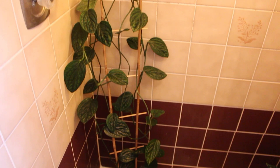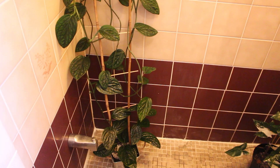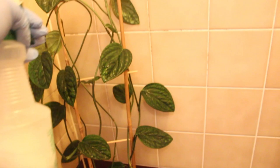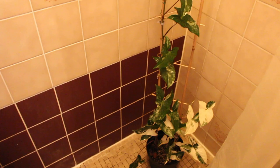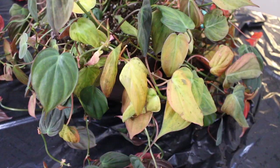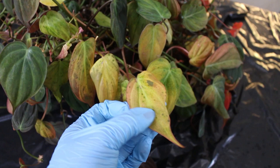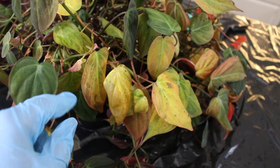I'm in my ensuite bathroom now in the stand-up shower, and I'm going to treat my Monstera Peru and my Syngonium Albo. I was wondering if I could fit my big Monstera from the plant room in here, but I don't think so — I'll have to do her separately. These two plants are just sitting here with the treatment — I did both sprays, so I'm just going to leave them here while I continue treating other plants and then move them to the spare room. Next up is my Philodendron Mykins in the hanging planter, which is looking very rough. I'm going to try to salvage some of it, but if most leaves are damaged I'll probably throw it out.